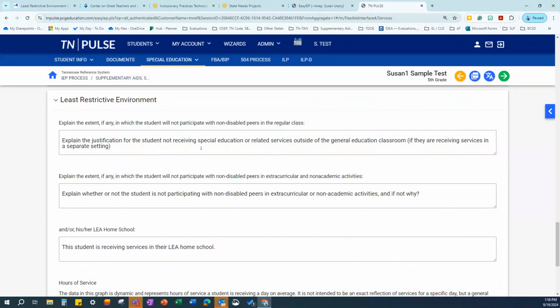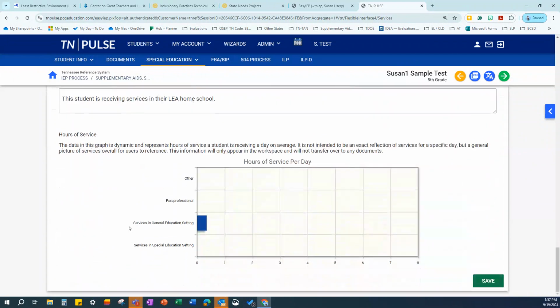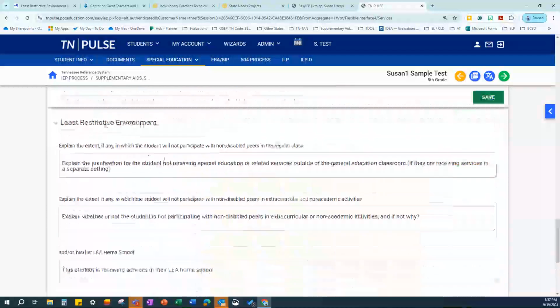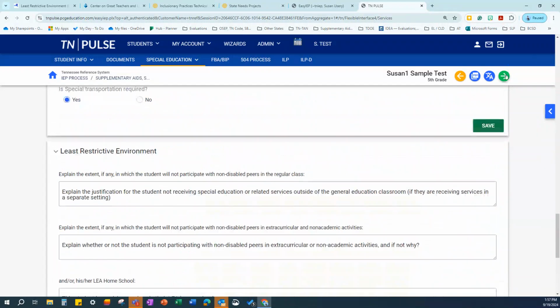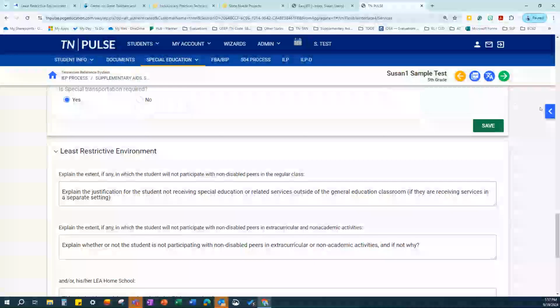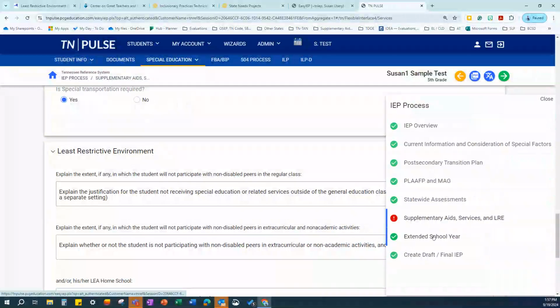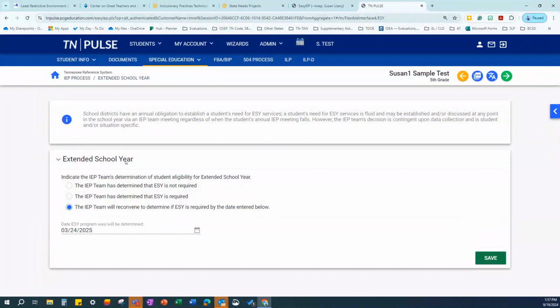And this is where we get to the supplementary aids and services and the special education services and least restrictive environment. Again, static text that just tries to support the user and what some of these things mean. The first question is whether there is any support or training needed by school personnel to support that student in meeting their goals. This is a great place to put if you need to provide any training to staff about a student's assistive technology needs. Maybe it is a student who has specialized diet or needs some kind of support that a nurse would need to train teachers on. You would indicate that there.